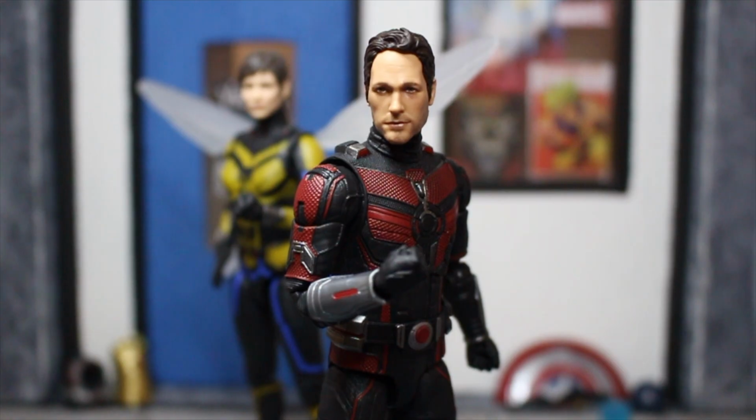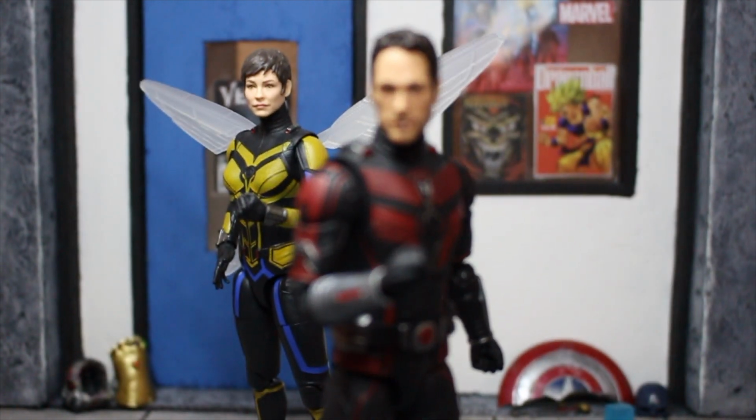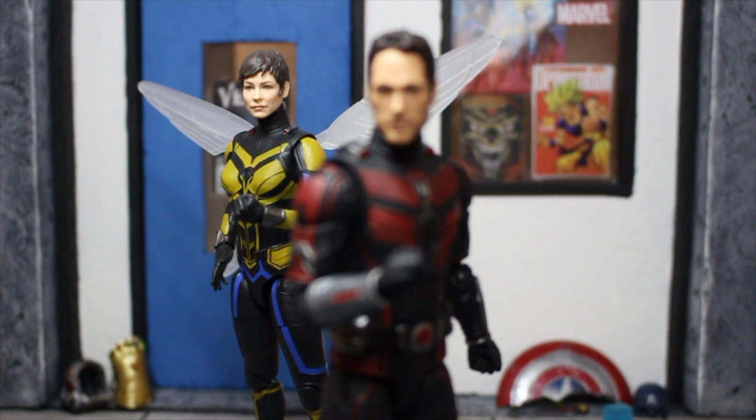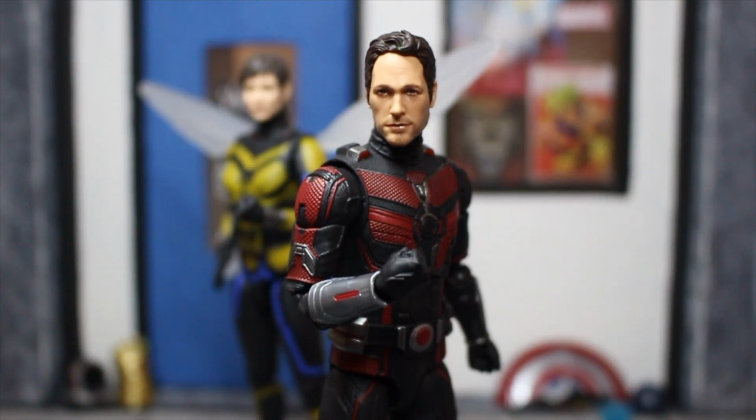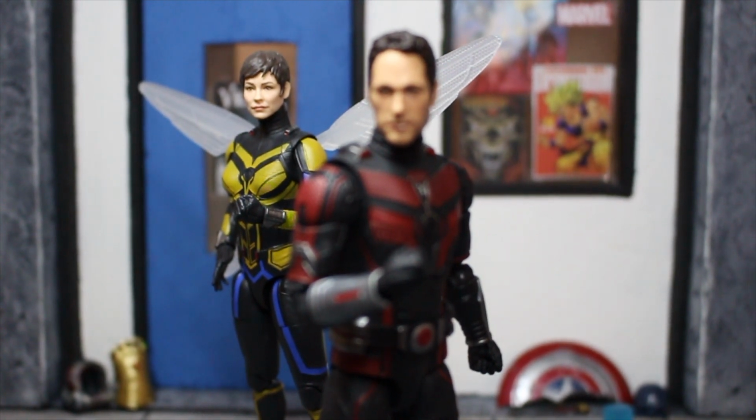Let's check them out. Here they are out of the packaging. In front of us we have Ant-Man, and behind us we have our Wasp in the background. I will say very quickly, I'm not a big fan of the new Ant-Man figure. I do like the new updates on the mold. It's a nice mold. As far as the Wasp, I'm actually really impressed with this figure. It's definitely way better than the original one. A lot more detail, and I really like the colors a lot more as well.